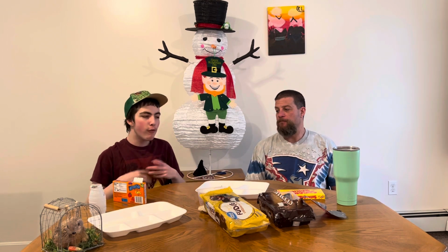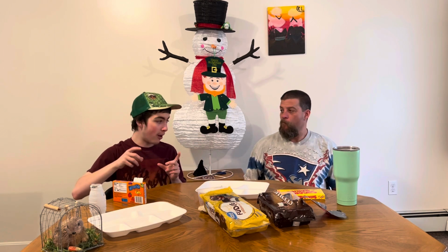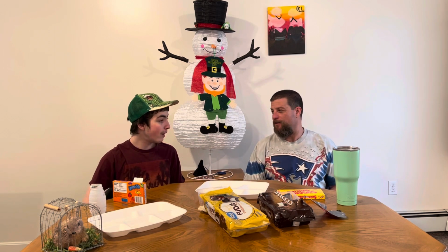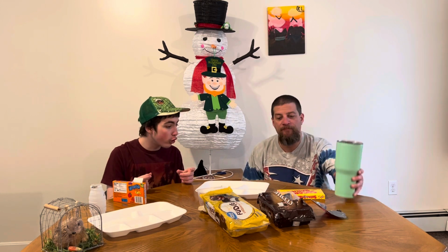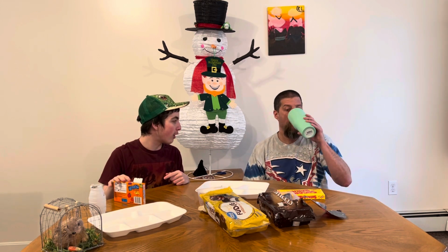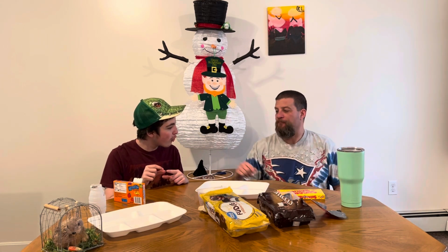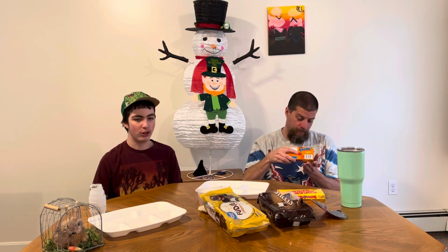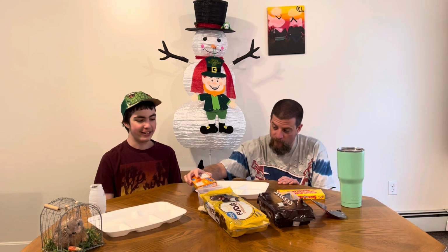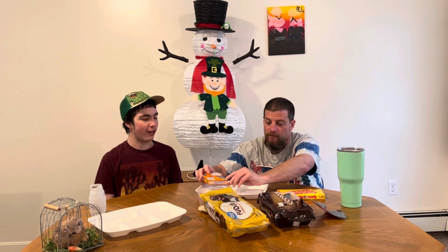Whenever people buy large amounts of candy and then split it into little plastic goodie bags, they always dump Runts in to fill it. Or the spooky, like, literally it's just sugar without the flavor. It's like Runts without the flavor. It's like the skull. You know what I'm talking about? Like this stupid little skull thing. Yep. That's what Runts are to me. It's just the generic Halloween candy that they pour in. Because that's basic. That's all it is.